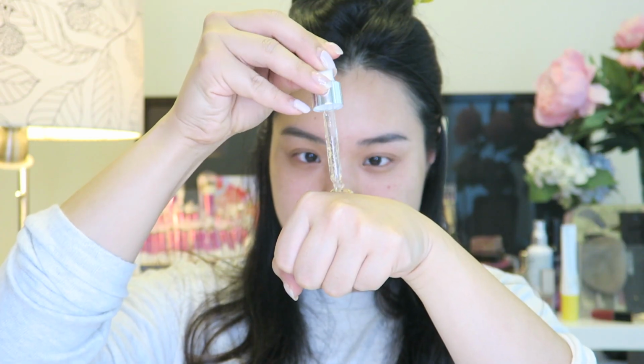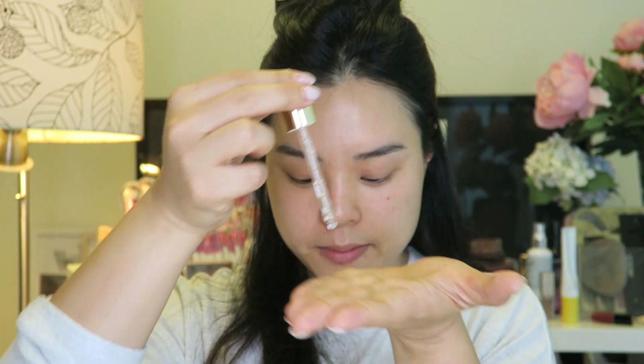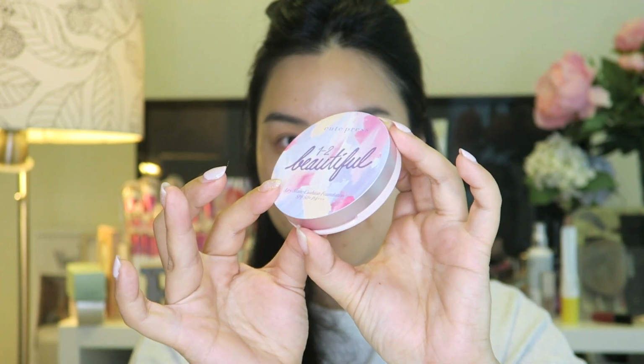So the first thing I do is prepare my skin. I'm going in with the Serum cocktail from My Skin Inc. Afterwards is the Caudalie Vinoperfect Moisturiser. This is for dark spots as well, and I've been getting that lately, so I'm working that in. And the last thing I love to do is actually put on a face oil. This is the Lom Radiance Face Oil, and I really like even putting it down to my hands. It's kind of a luxurious home experience.